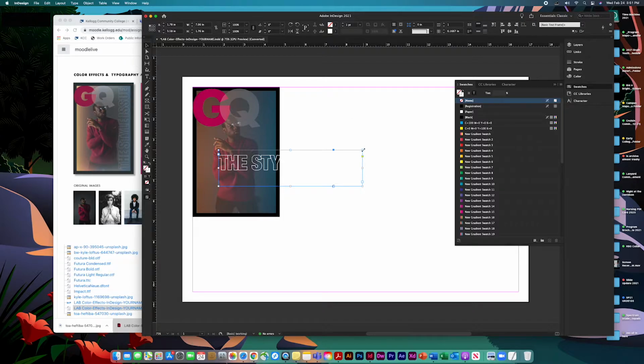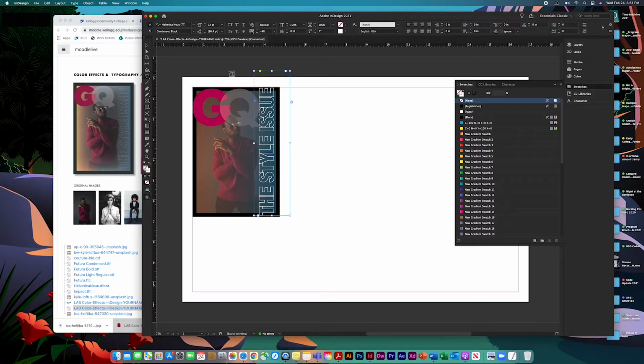Now you can hover over a corner of your text frame with your selection tool, and holding your shift key down, you can go ahead and make that vertical. There are also some rotate tools at the top of your contextual menu, so you can hit one of those as well. And then let's drag that into position and see how we're doing. Looks a little too big, so I'm going to head back over to my type tool, and I'm going to make it smaller. And it also looks like it's spread apart so the letters aren't overlapping. A little smaller.